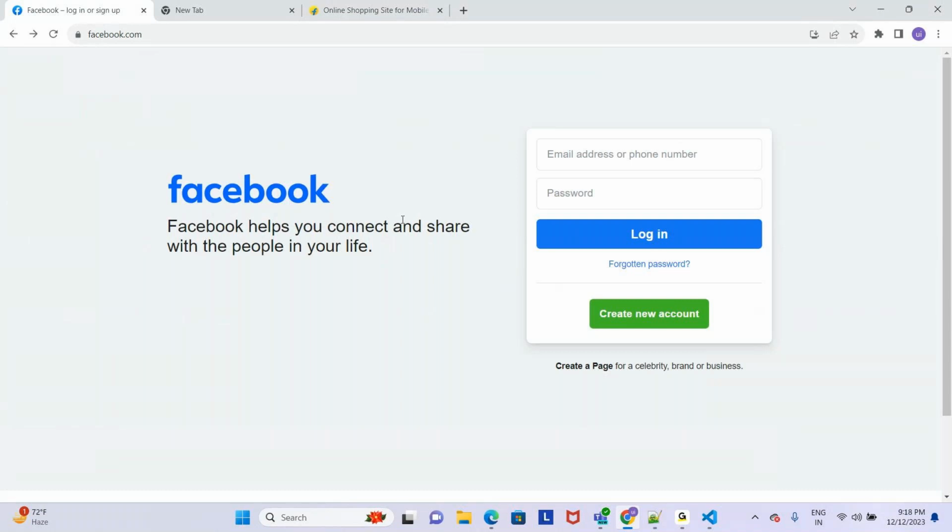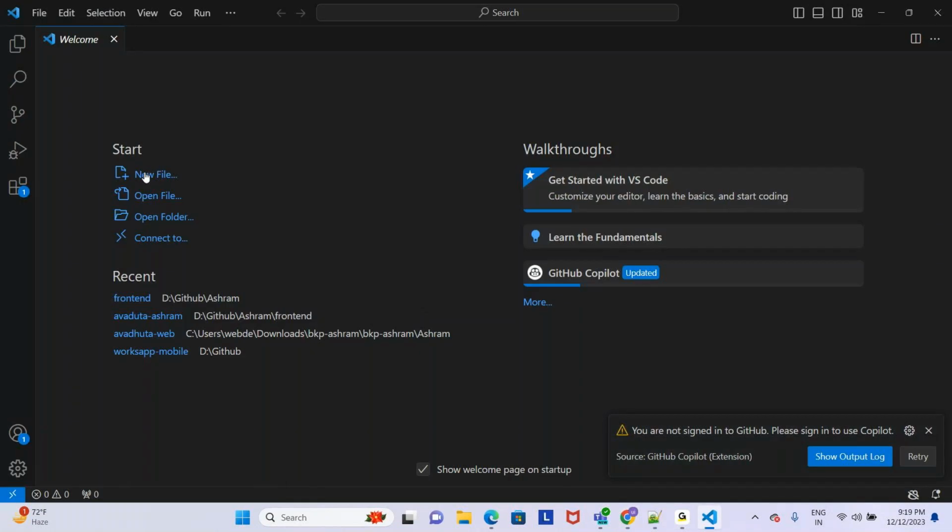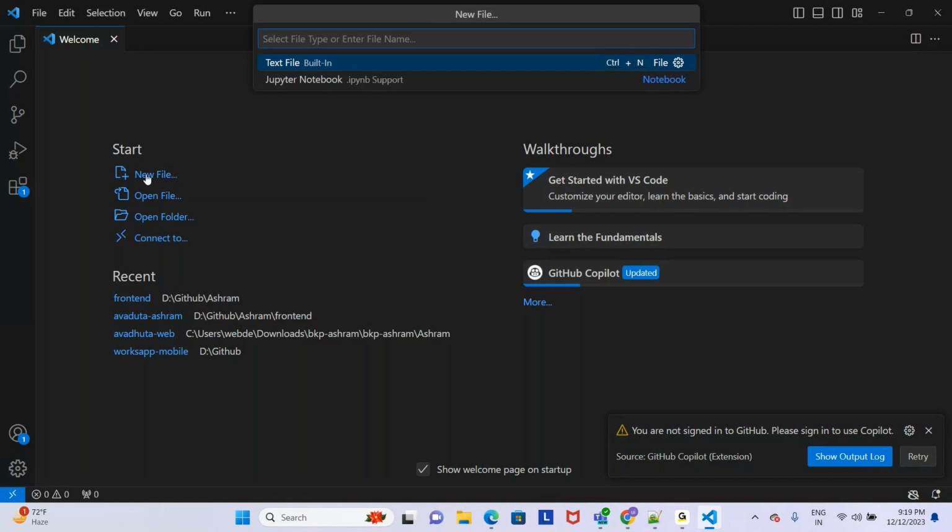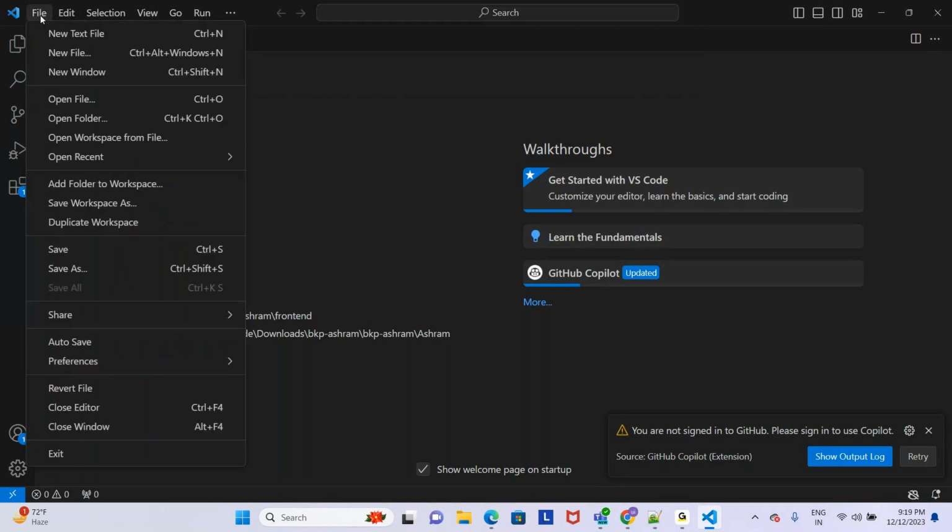You may ask what kind of document it is. Whenever we create something new here, instead of a document, you can consider it a file. So we need to create one file for it.